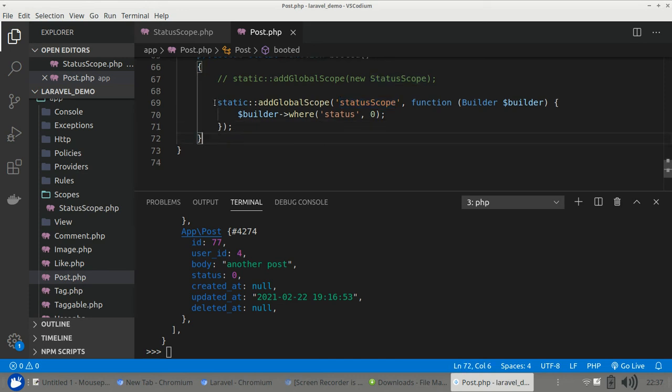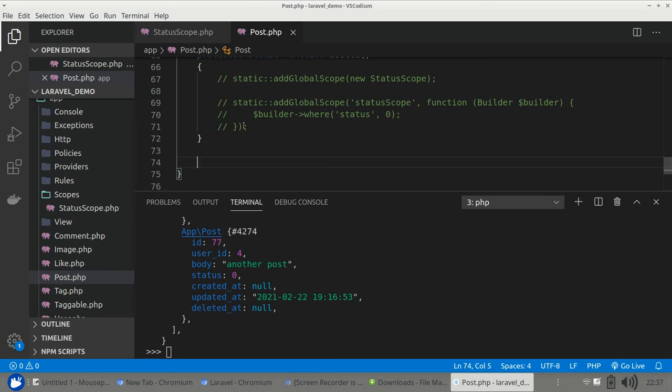So let's comment it out first. To create a local scope, we need to define the scope function in the model itself. We don't need to define a separate class for that. Every scope function in the model must have the prefix scope.